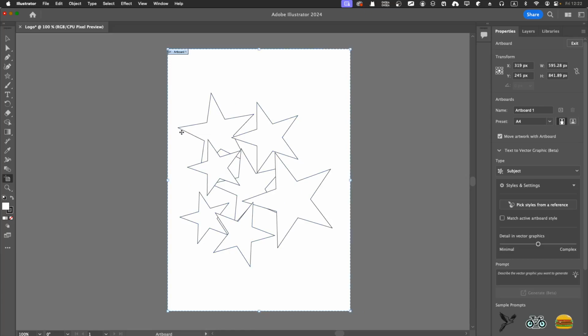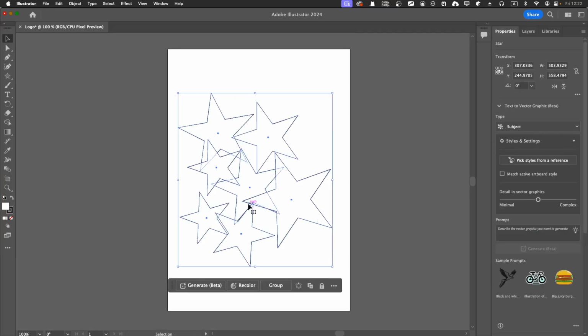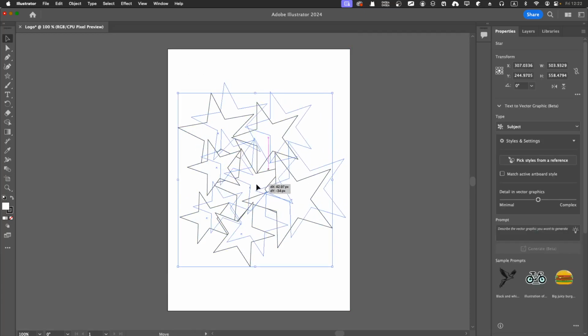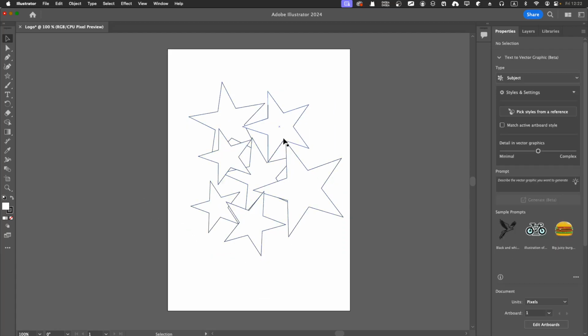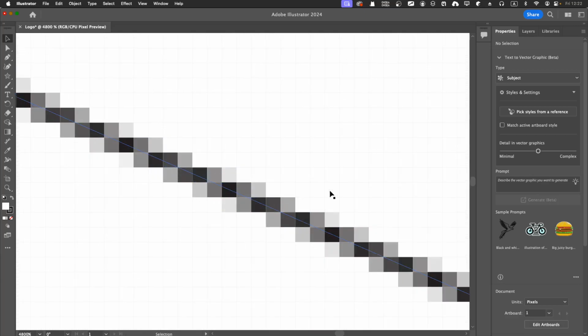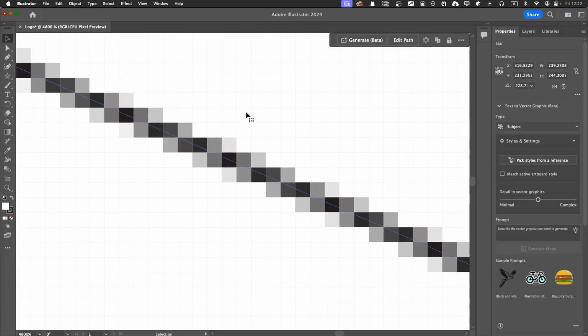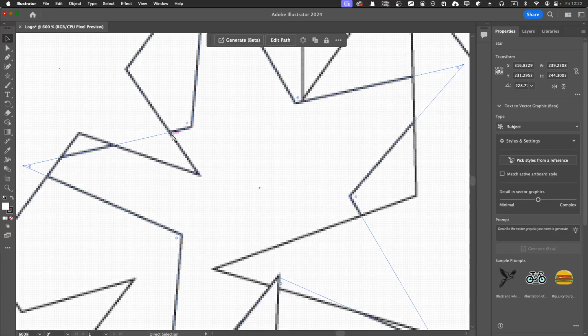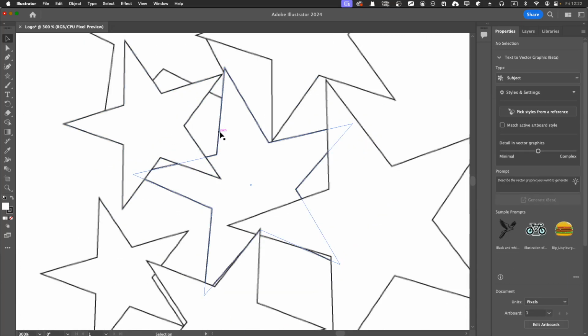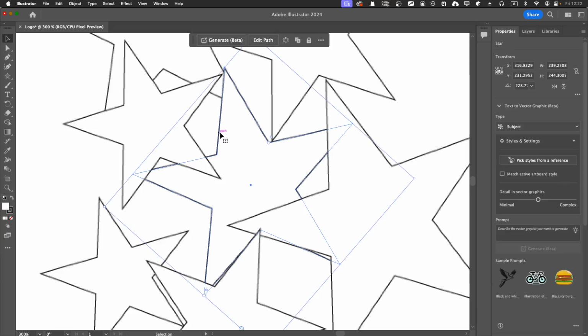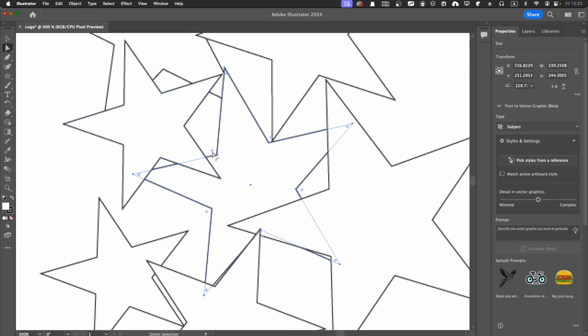Then you can rearrange all these stars by selecting everything and moving it to the center here. And remember, everything that you do is just a vector. So if you zoom in like crazy, you can still see it here, but we will talk about this pixelated thing later on. Still, it's just a vector. You can always change it, like rotate it, something like the rotate angle.